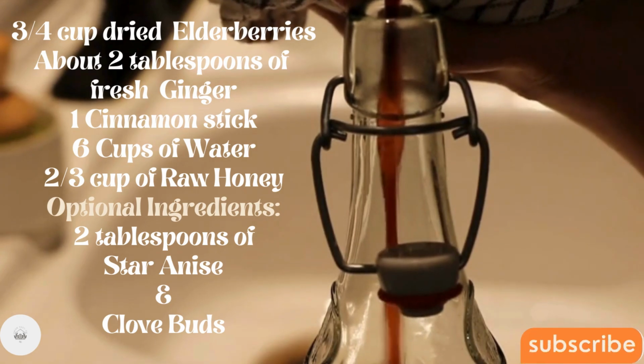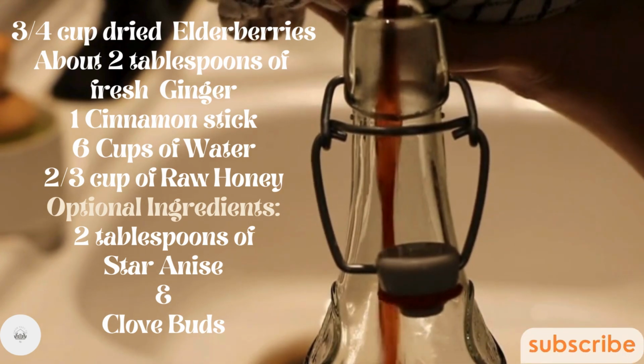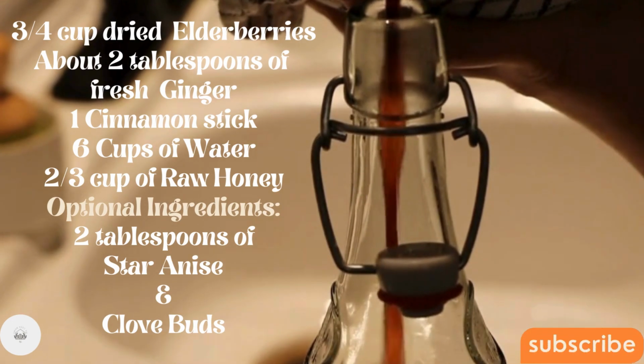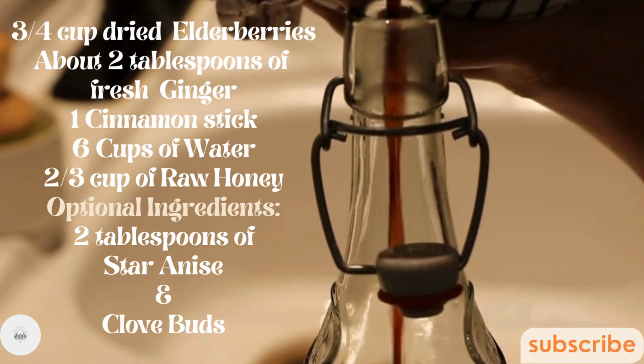Here are the ingredients you're going to need. 3/4 cup of dried elderberries, about 2 tablespoons of fresh ginger, 1 cinnamon stick, 6 cups of water, 2/3 cup of raw honey, and your optional ingredients include 2 tablespoons of star anise and clove buds.